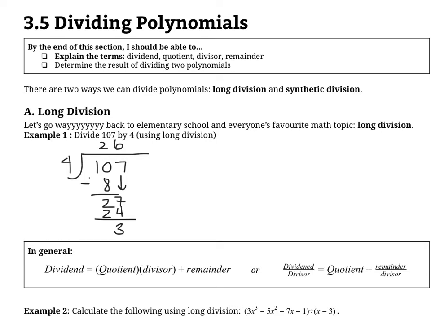If we label these words, this here is called the dividend. That's the thing that we're going to divide. The thing that divides into the dividend, that's the divisor. That one's sort of a logical word. And then at the top, we know that when two numbers are divided, the end result is called the quotient. So there's our quotient. And then at the bottom here, we don't have a remainder of 0, we have a remainder of 3. So this is called the remainder.